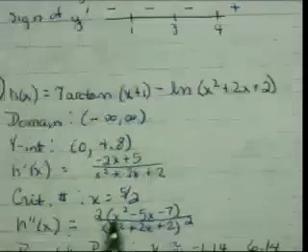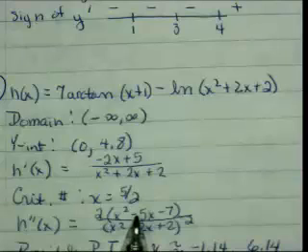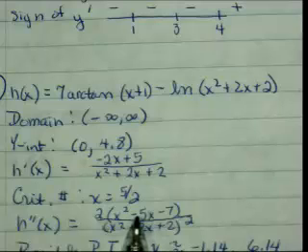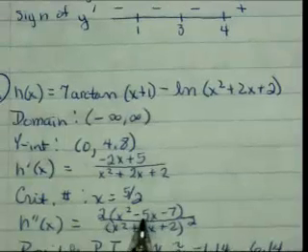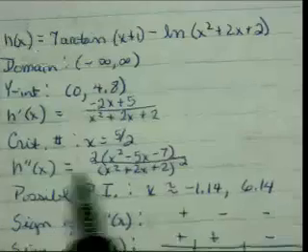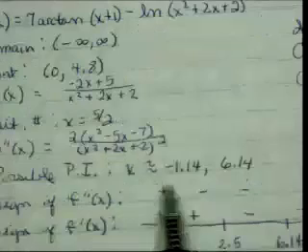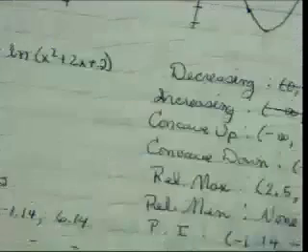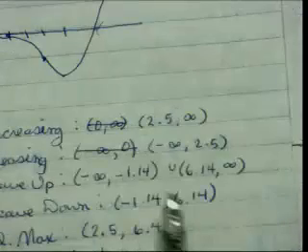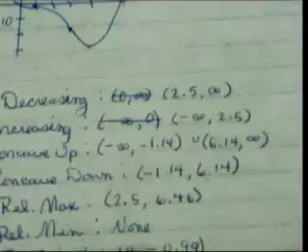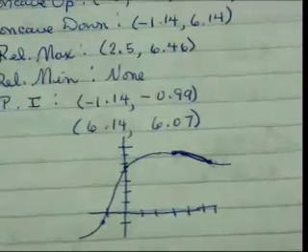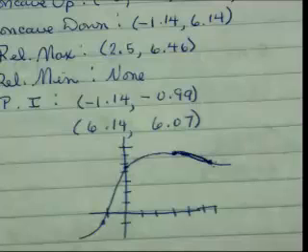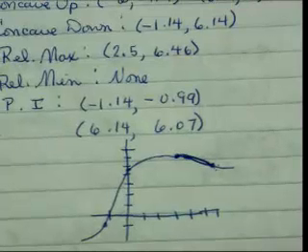I would put it on a number line and figure out where the function's increasing, where it's decreasing, where they're relative max. You're not going to have time to copy all this down, so I'll just scan it and put it in Momentum. It'll be there by the time you get back to your card. Then I found the second derivative and possible inflection points. I put them on number lines, and I found out where it's increasing, decreasing, concave up, concave down, relative max and min. It did a pretty good job of giving us a very accurate graph. Decimal points, are they approximations or are they exact? Those decimal points are decimal approximations.